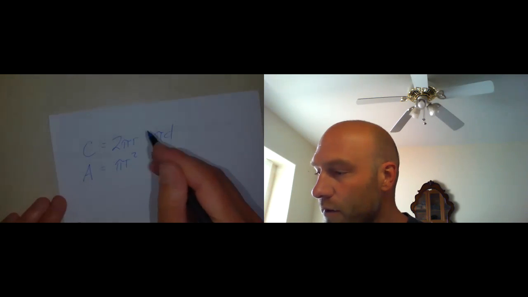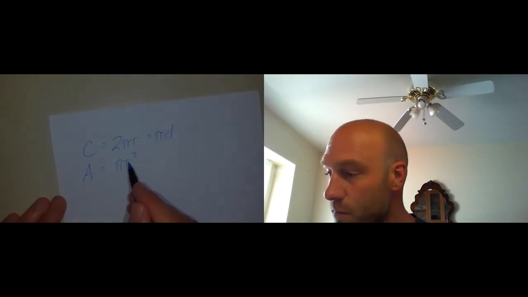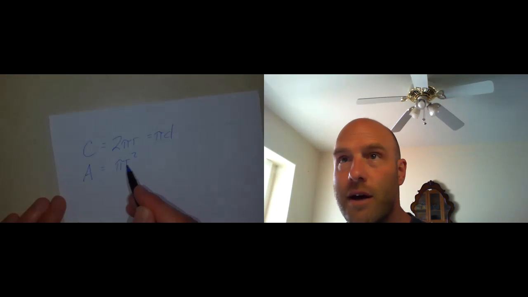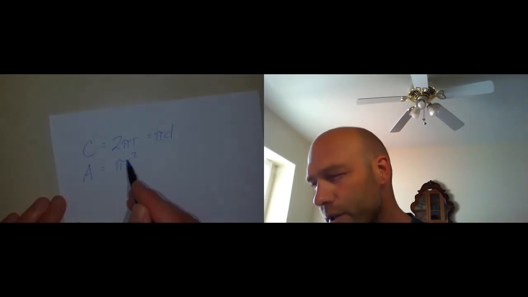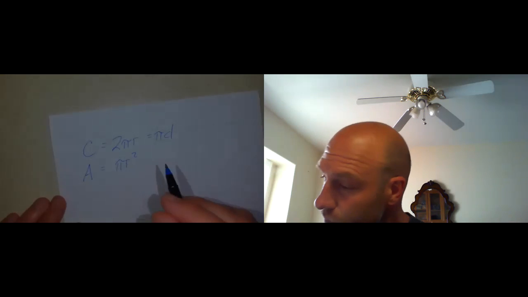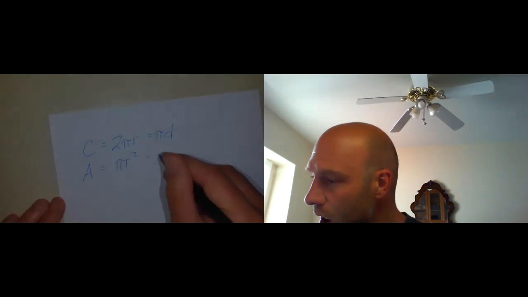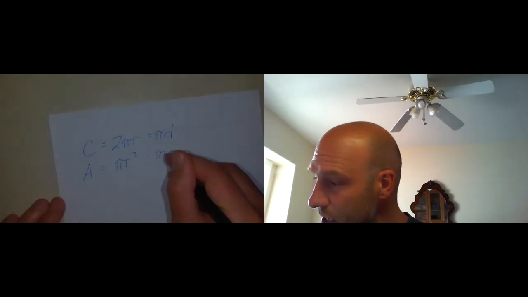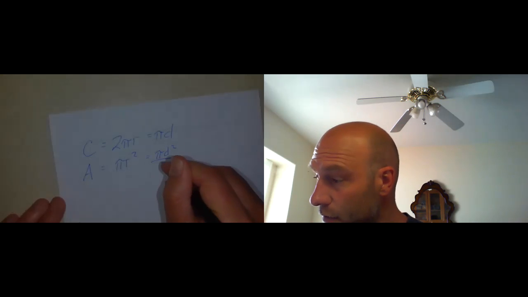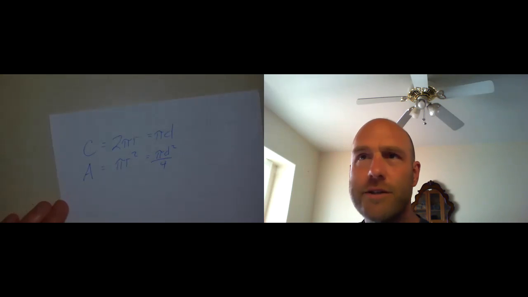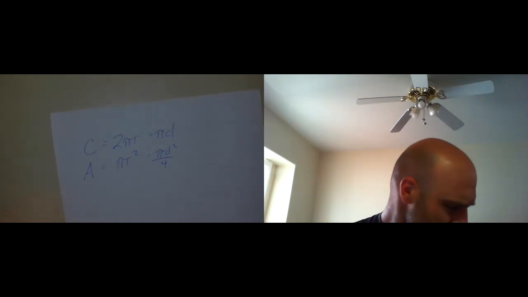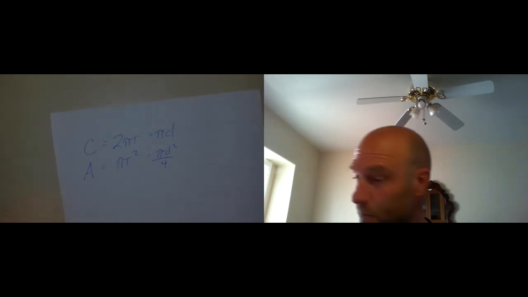Always remember that when we're looking for the area of something, it's one dimension, which is a radius, times another dimension, which is another radius here. Technically speaking, we could do pi d squared over 4 and get the same answer. Nobody ever uses that formula, for reasons I don't know.